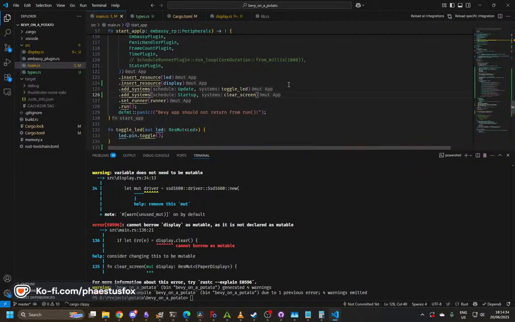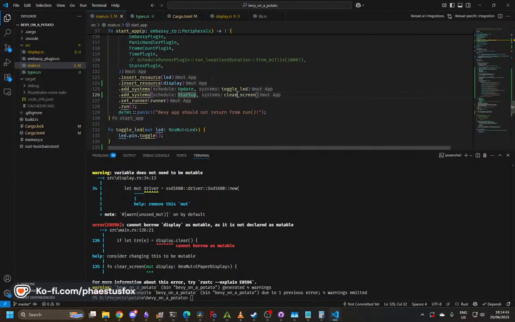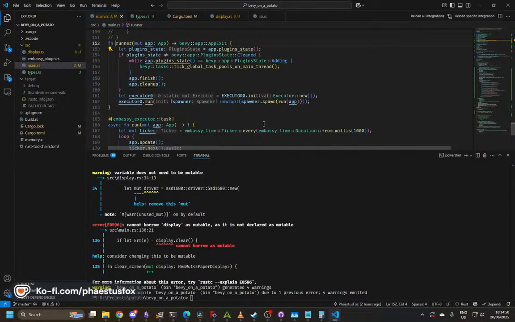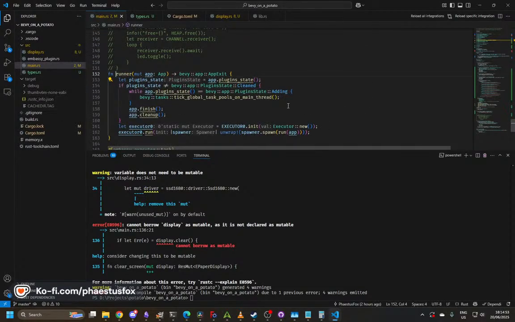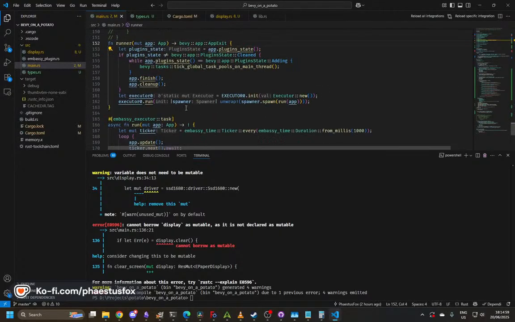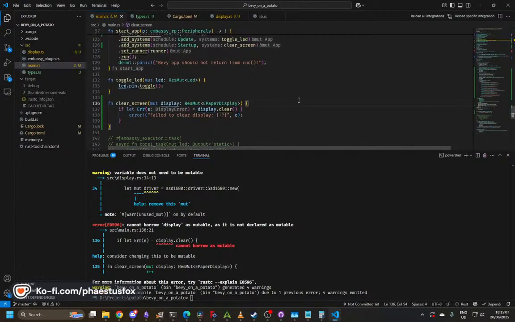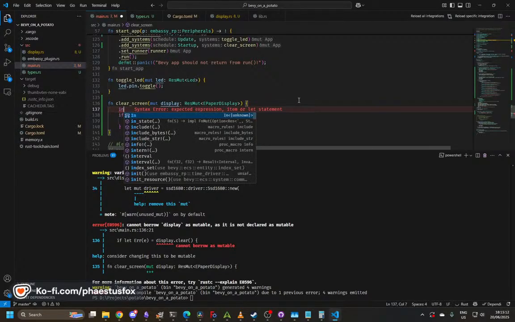For a second there I went all the way back to Bevy 0.10 where I was like, add startup systems, but it's been that way in ages. But AI got me and put systems anyway. Startup, clear screen. Okay, so I am curious because my runner here does not run startup, but I don't know if normal Bevy does. Is this something that I actually have to make sure I run the startup system? I need to print that it ran this, like log or info, yeah, info.